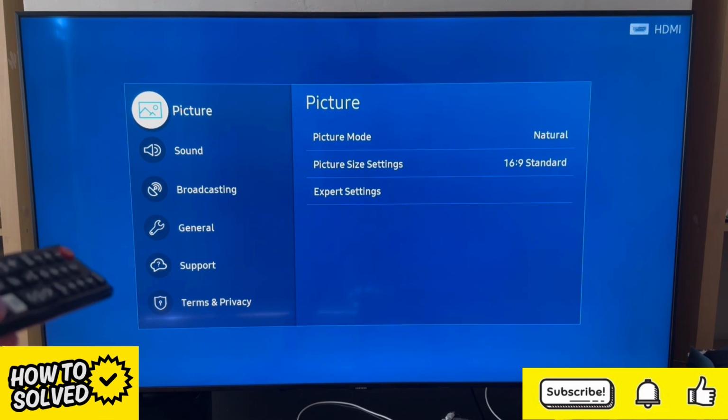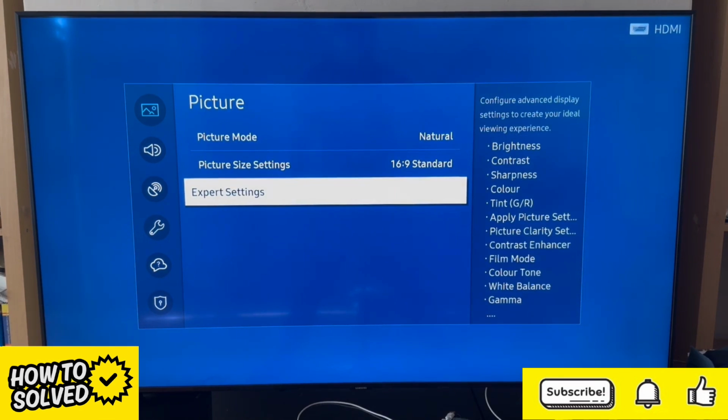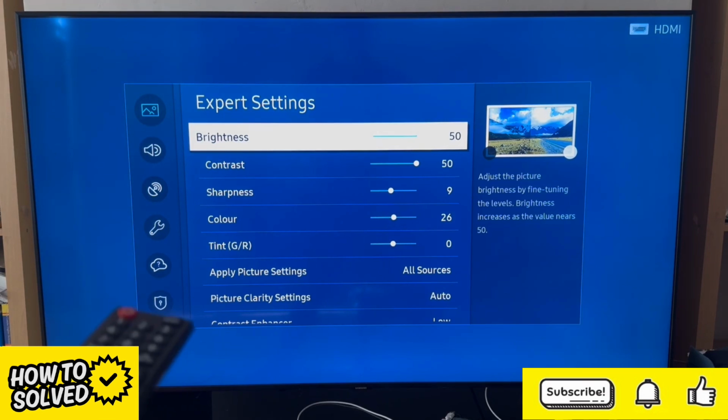Now from here, make sure you're inside of the picture tab and it's scrolled across. Then come down to expert settings and select this. And right at the top here, you'll see brightness. Now go ahead and select brightness.